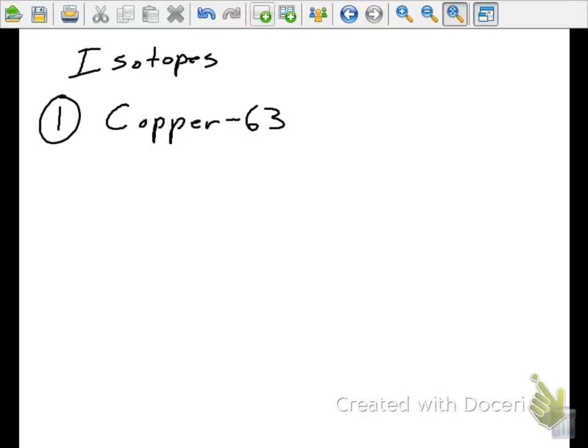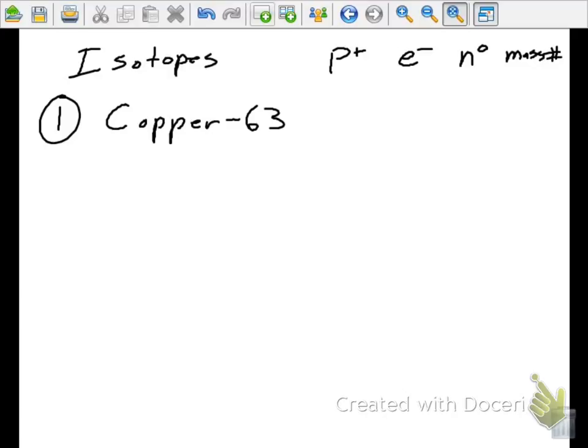So we're going to practice indicating and identifying what we call subatomic particles, and then you're going to have an activity where you do the same. I'm going to write some things down here. We're going to do protons, shorthand, and then we're going to make a chart, and then we're going to do electrons, neutrons, and then mass number.